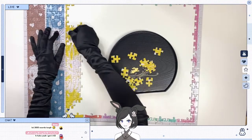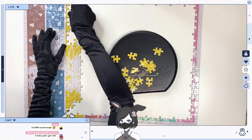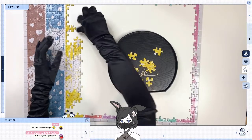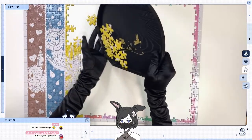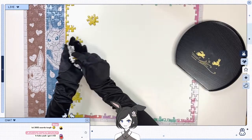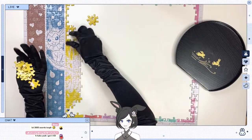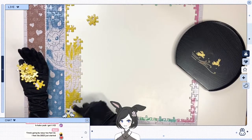Alright. I think. Nope. Nope. Okay. We got the easy part. Okay. That might not have been the smart thing because now I have all the pieces in my hands, but we'll see if this works better because then I don't have to try to pick them up, you know?